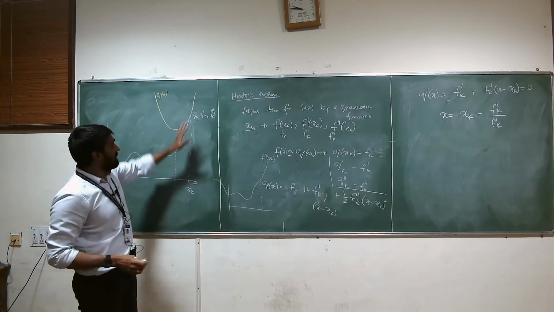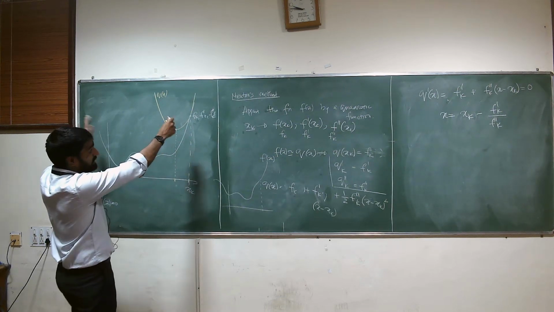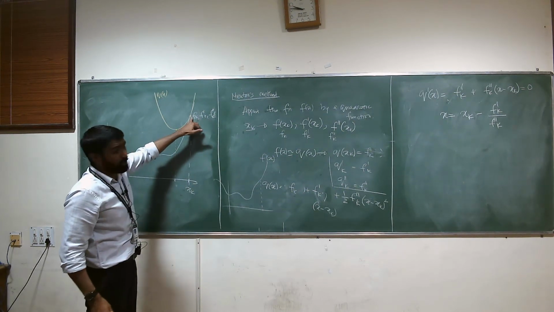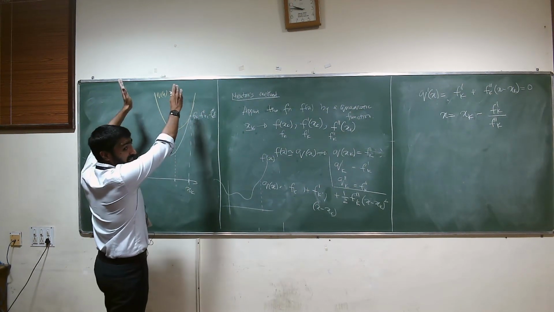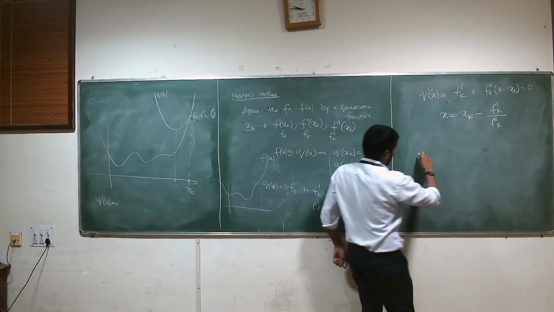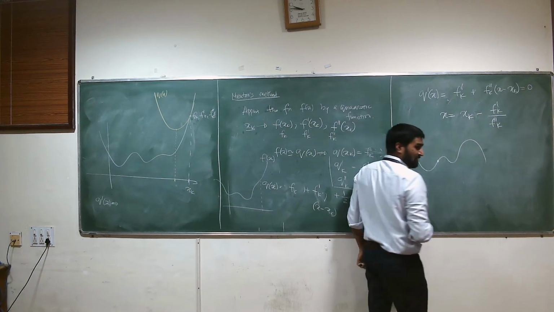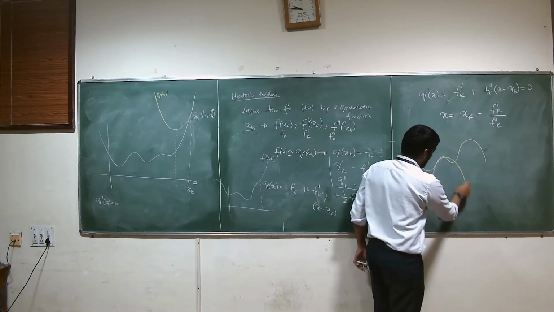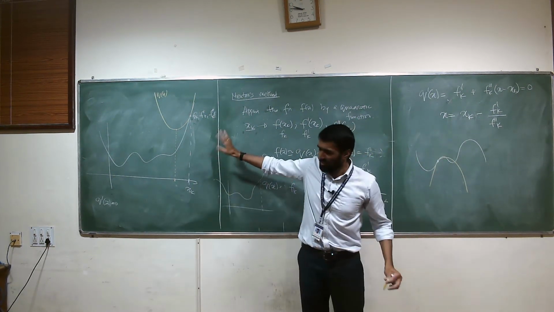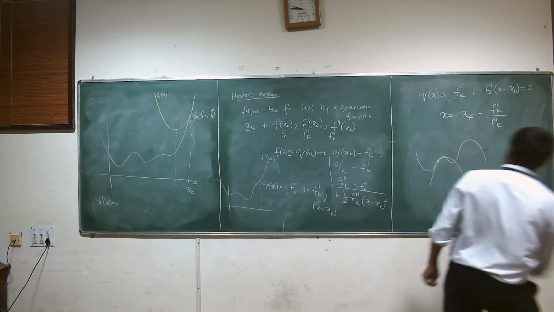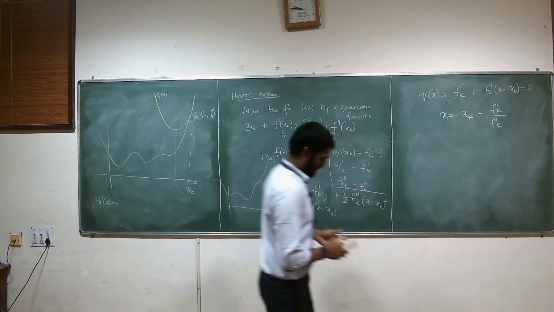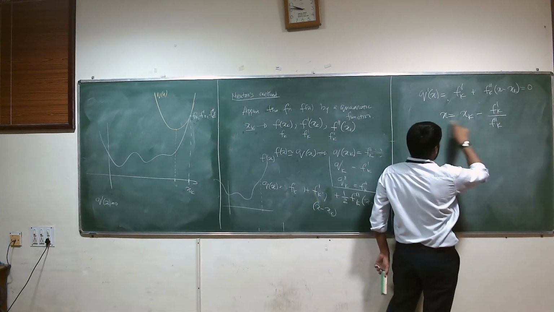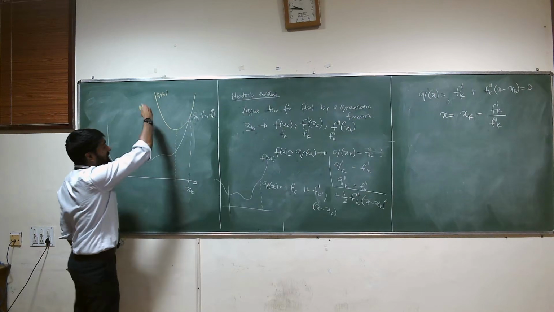Here, again, I've drawn this f of x in such a way, and I've chosen xk in such a way that the second derivative at this point is positive. That's why you get a parabola like this. If I had drawn my f of x like this, and if I had chosen this as my xk, my second derivative would be negative here. I would have gotten a parabola like this for q of x. For now, let's assume that f double dash of k is positive. Now, if you simply substitute for the numbers here, you'll find some x that minimizes this q of x, and that's this point.